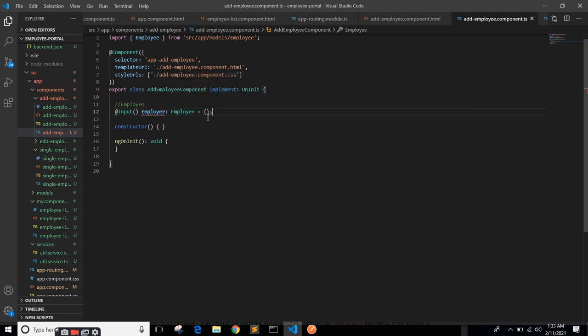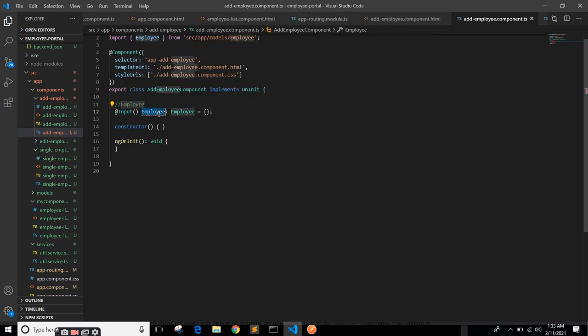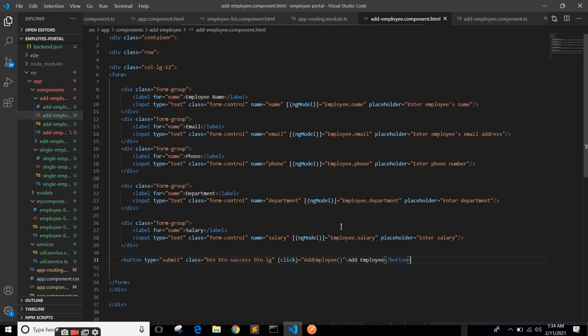Okay. And then can you see it's saying it's missing? So an input is you want to send this employee object as an input to our template. We want to send it as an input to this template actually.